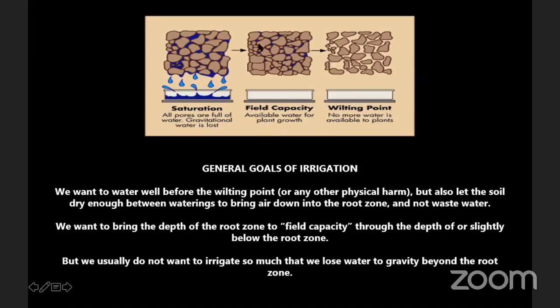And then we have what's called field capacity. So field capacity is when the water that's moved through has moved through, and what's the water that's being held in the soil that's beneficial to the plants is when we're at field capacity. And then the other term in soil science that we use is wilting point. So this is when there's no more water available to the plant. So our goal is to be in between wilting point and saturation. We want to maintain field capacity.